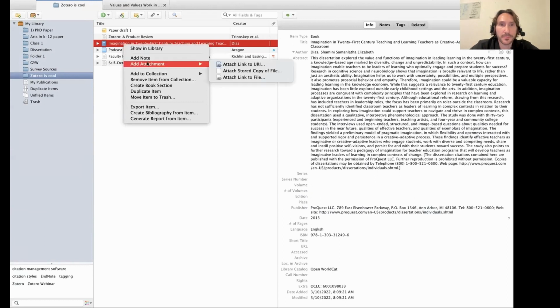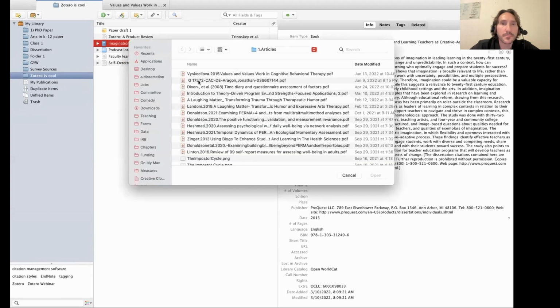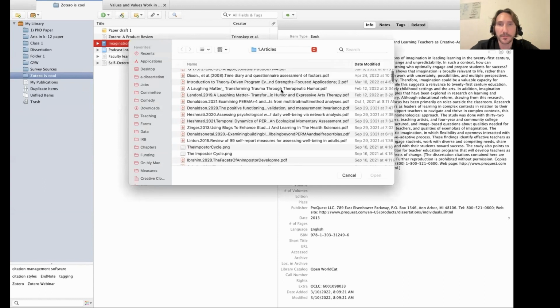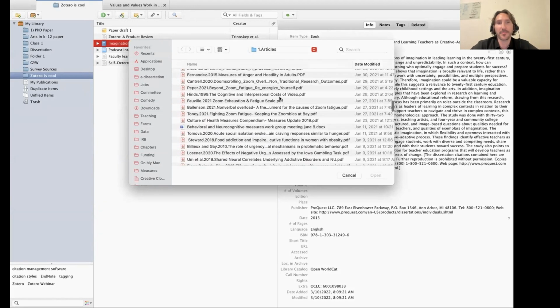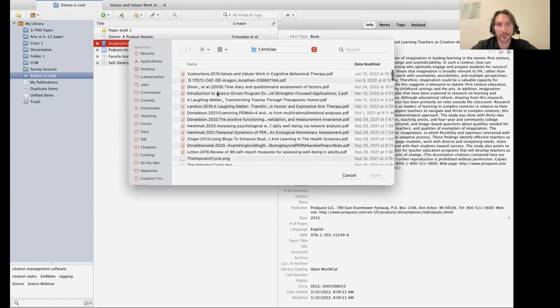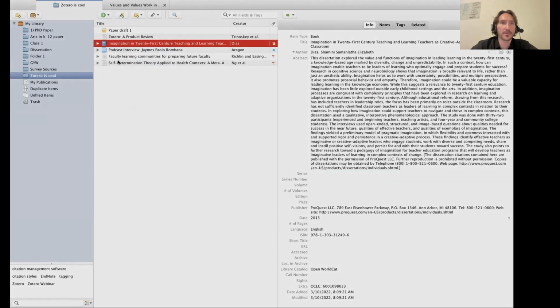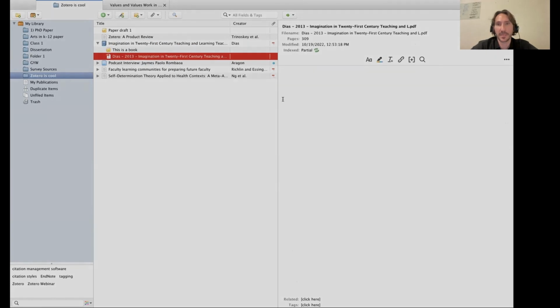Add attachment. Yeah, so I got a bunch of PDFs right here, right? I keep all the PDFs in another folder called articles, but if you want to manually add it in, you can just do that. And then if I click this down arrow, you'll see the PDF is added.